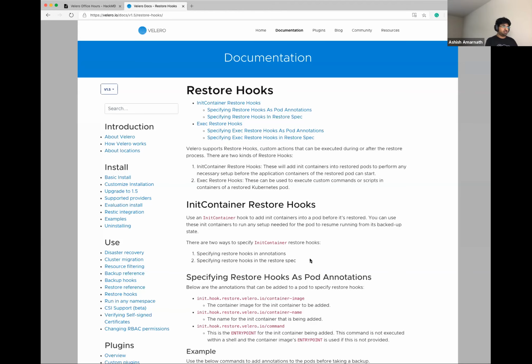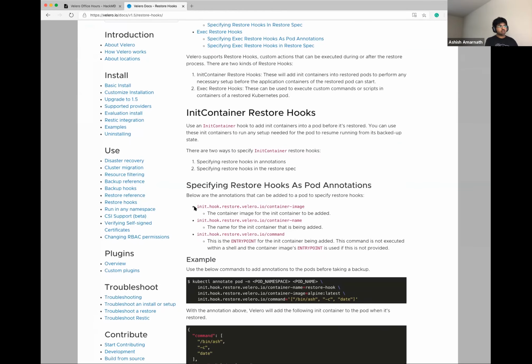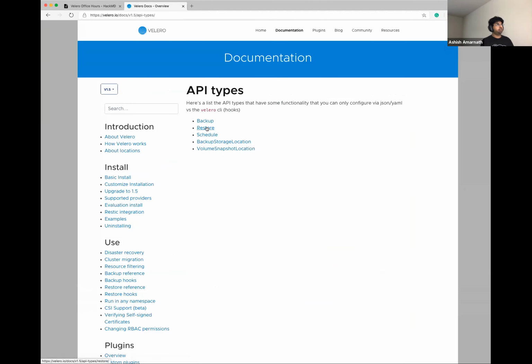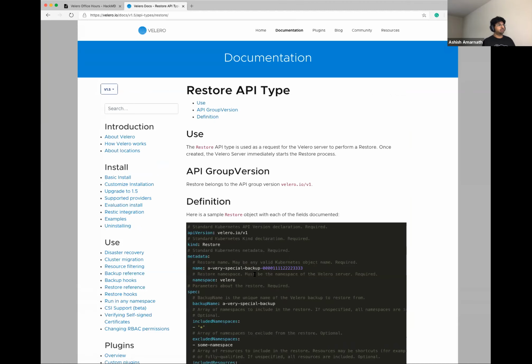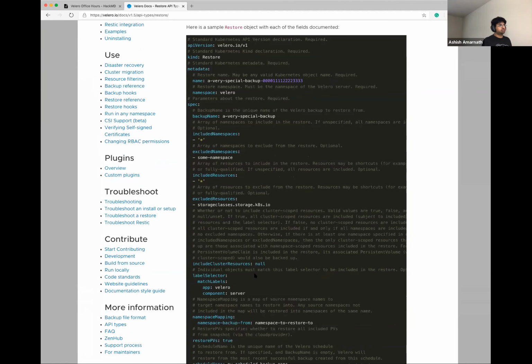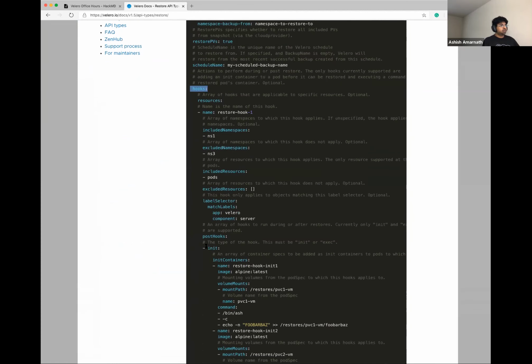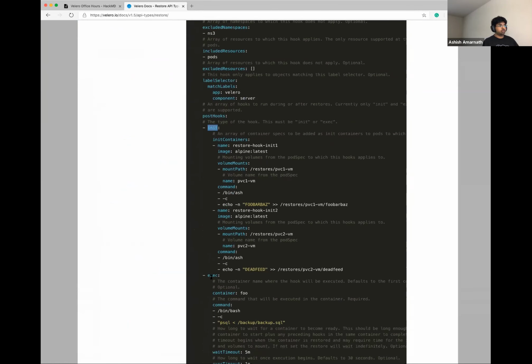These are the annotations that you can use to specify restore hooks, and the spec equivalent is also available in the API types here under hooks. If you scroll down, you can see hooks here, and then you can either specify init container restore hooks, or you can specify exec restore hooks.